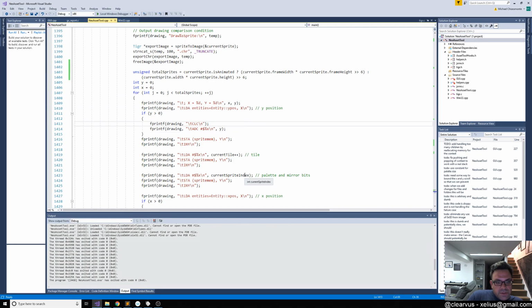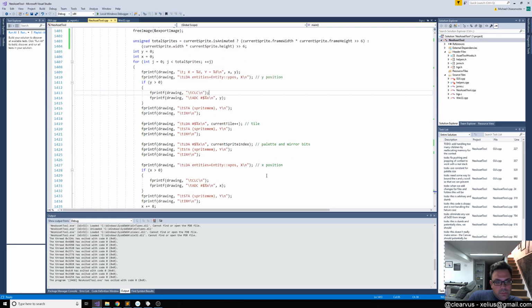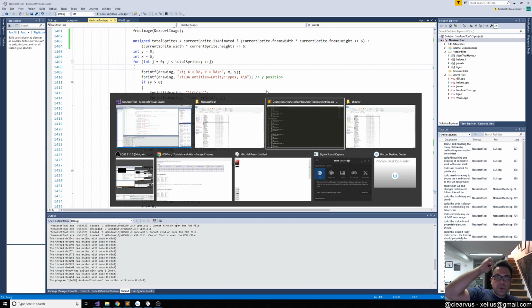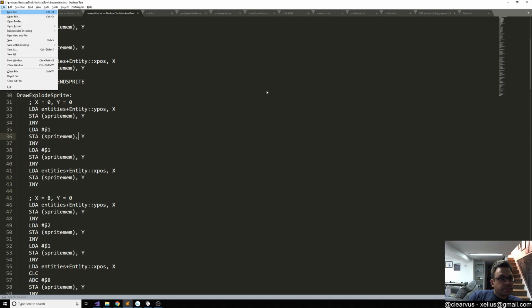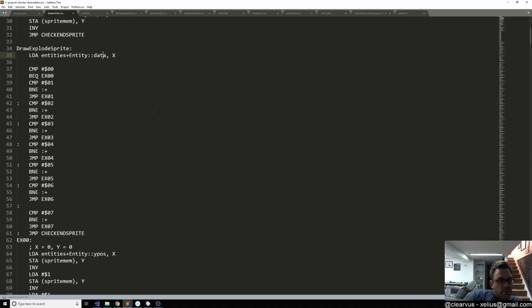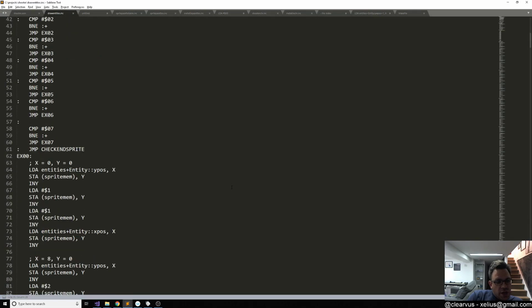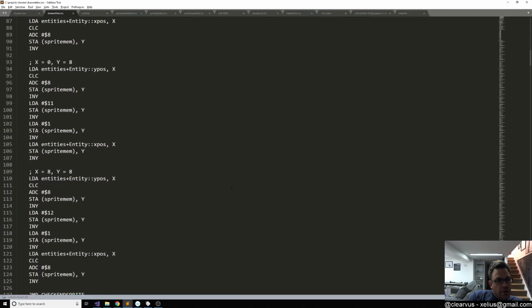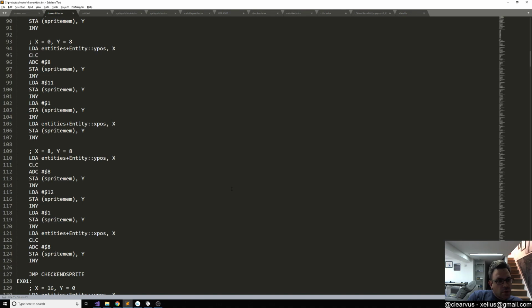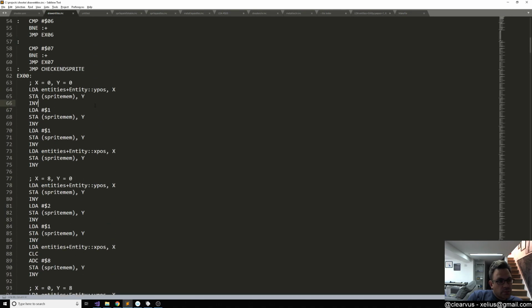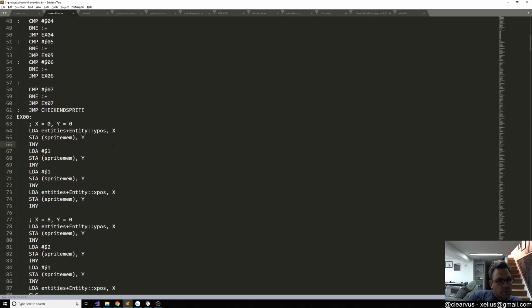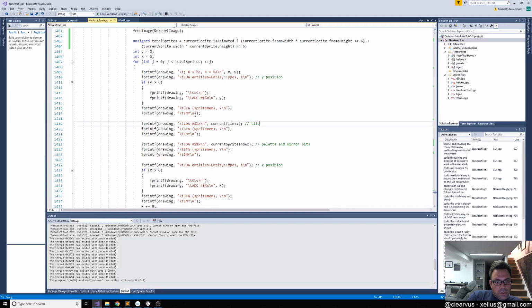So the X and Y position are all good. That doesn't have to change. But what we do need to do is check the position of the data variable, because that's what we're using to determine which actual frame we're drawing or which sprite offset we're using. So for this, if you look, for the actual sprite tile, which instruction is it?